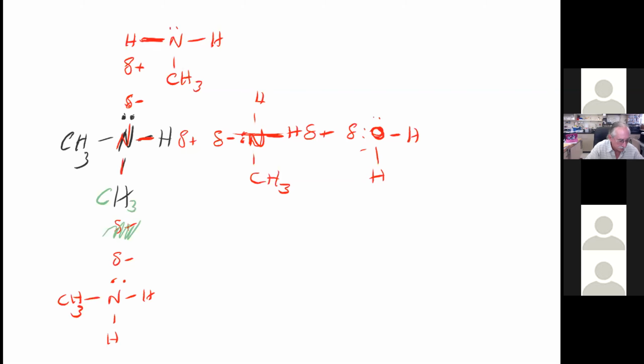What if I make this into a tertiary amine? Now this last hydrogen becomes a methyl group and there is no partial charge on it. Okay. So, can there still be dipole to dipole attractions between these molecules? The answer is yes. Like if I go over here and I make this a methyl, so this NH over here could still be attracted to this partial negative of the electron clouds.